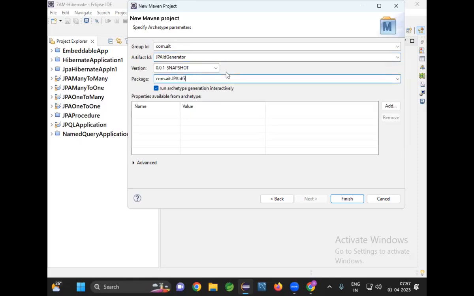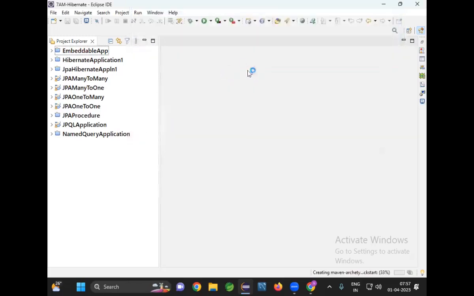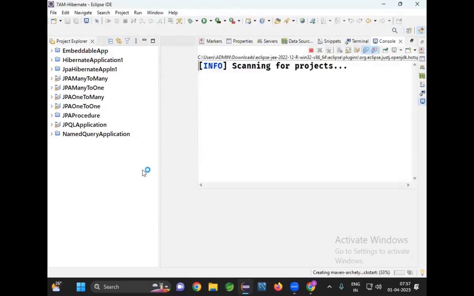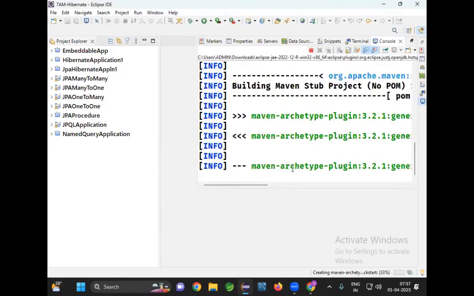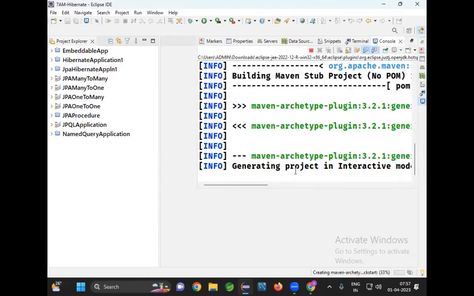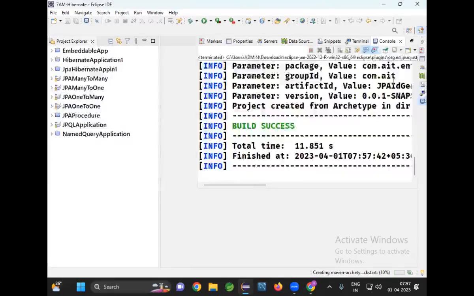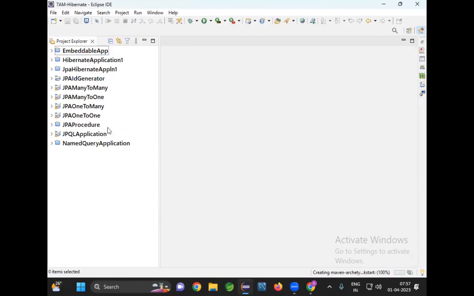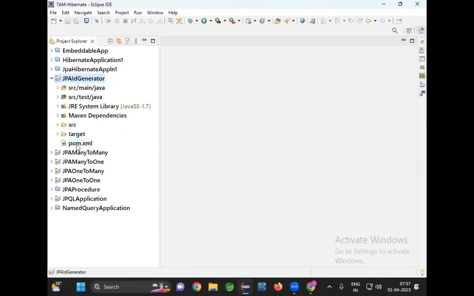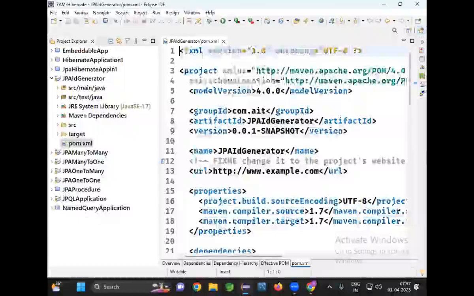I want to create an entity class first. Let's say Y first here. Generating the project in interactive mode. Y. Build success. This is my pom.xml file.